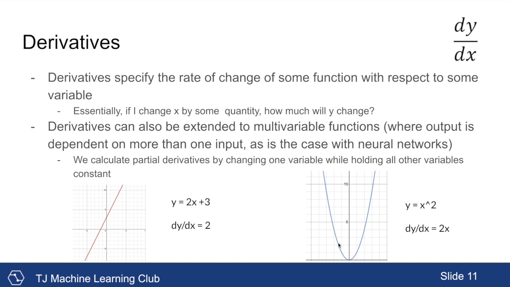So the derivative basically tells you the rate of change at a certain point, and that doesn't really make sense because rate of change implies that you're comparing 2 points, right? But the way to visualize it is to imagine drawing a tangent line to a certain point and then thinking what the slope is at that point. So for this line example, it's always 2, right? No matter which point I pick on the graph, if I draw the tangent line, the tangent line is just going to be this line. And so the slope is 2.